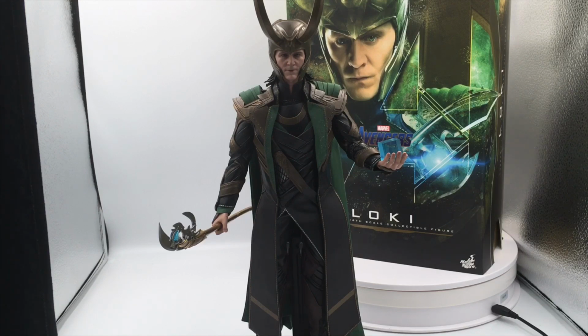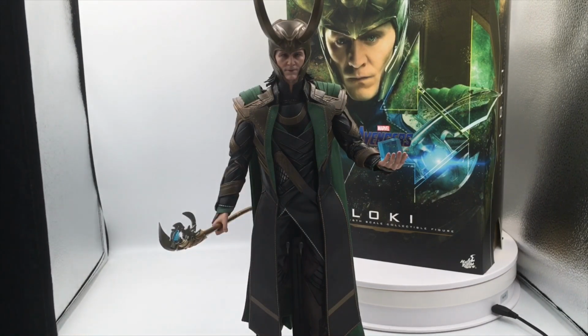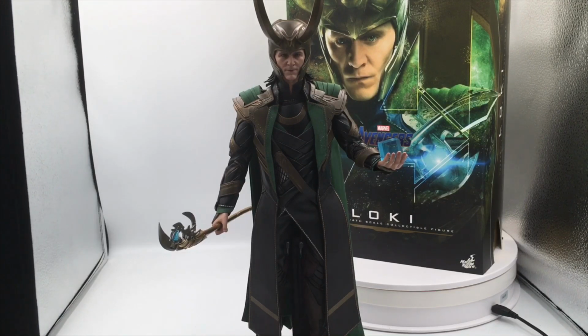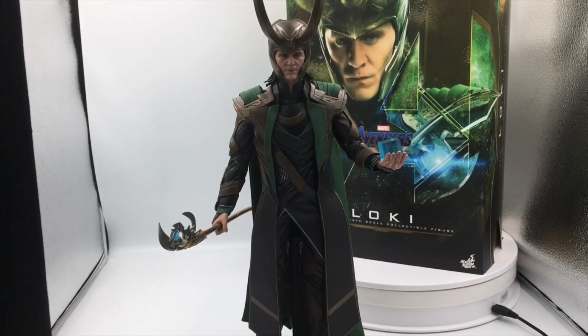I think next time Hot Toys shouldn't make the same mistake as this one. Every time they release a new figure, they should use new materials and change all the parts. They shouldn't use the same accessories as the last one, unless the last one was very good. Problems like big gaps on the fingers should have been mistakes made 12 years ago, not now. It was already 2021 when this figure was released, so they shouldn't make the same mistake anymore.